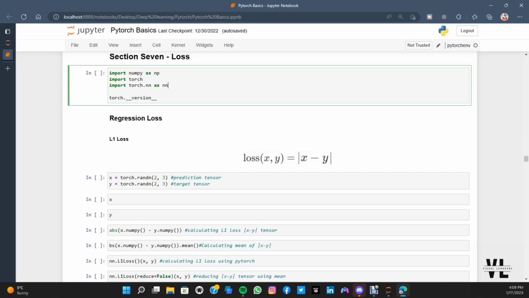The neural network package not only includes all the loss functions but also some other necessary neural network related modules. So let's run this cell.